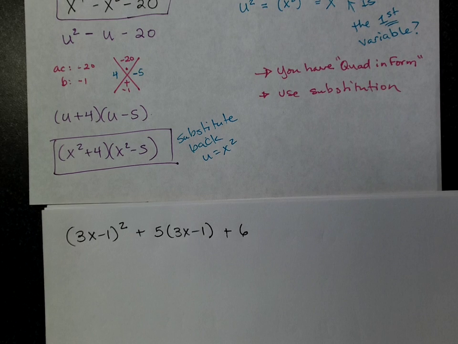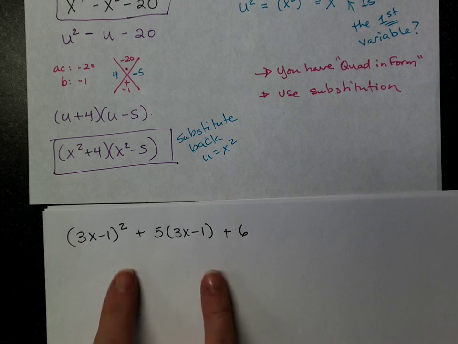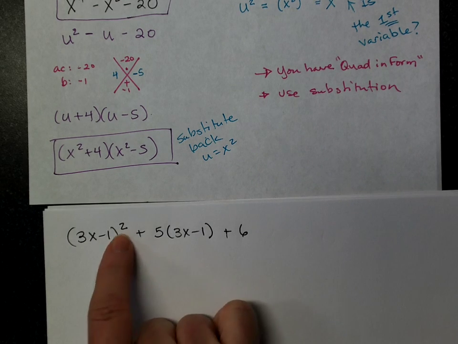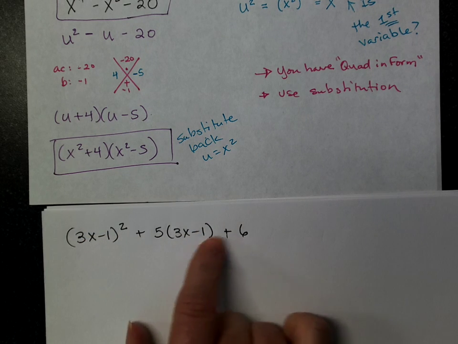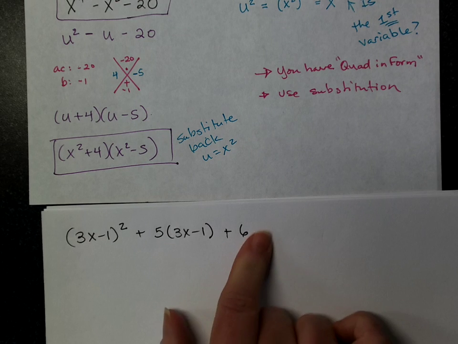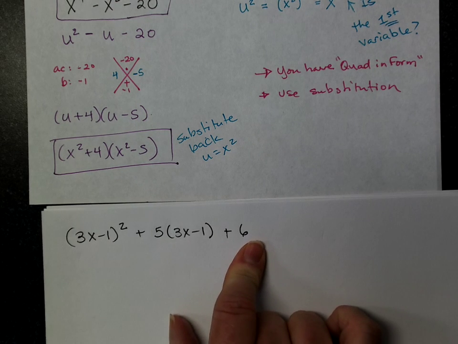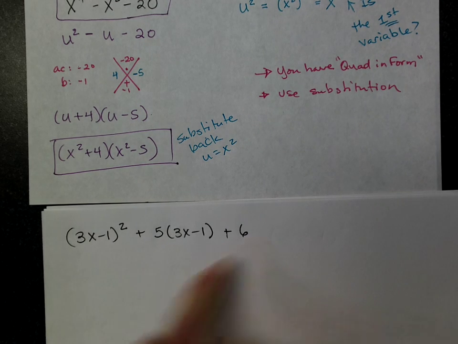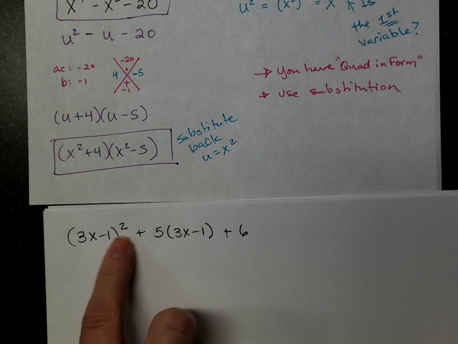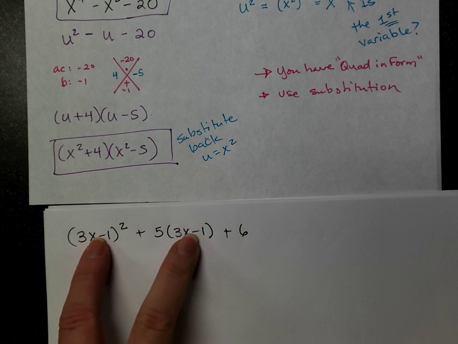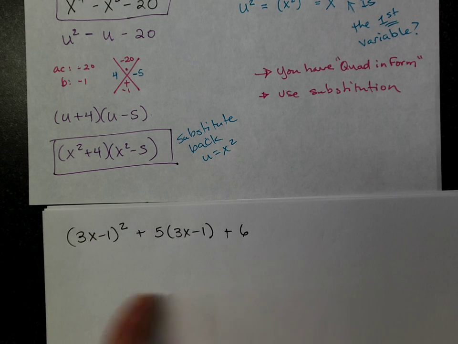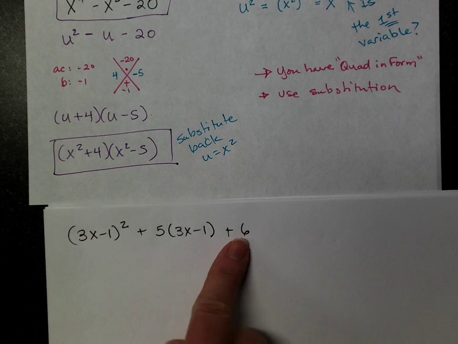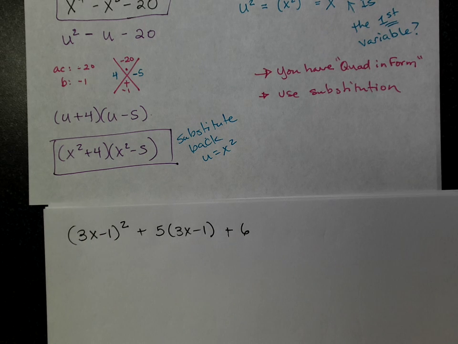Now that, instead of an x to the fourth and x squared, we have, well, this looks like it'll be quadratic because that's a term squared, and this is the same term not squared, and then a constant. Remember, if this is not a constant on the end, then don't worry about it, okay? But this looks like it'll be a quadratic term and a linear term because these things match. This would be like saying y squared plus 5y plus 6. Okay? But so, x squared plus 5x plus 6, but instead of just this plain old x, it's this quantity.